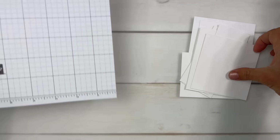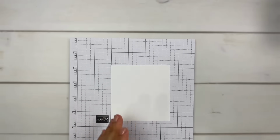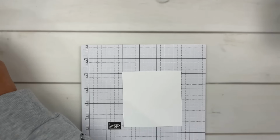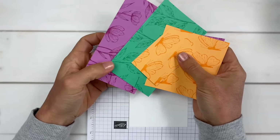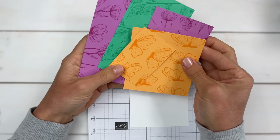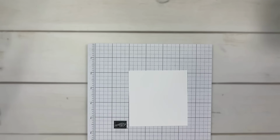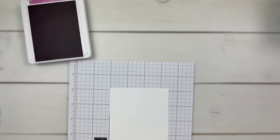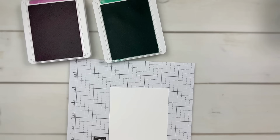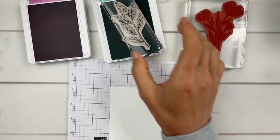So we are going to do some stamping on these. What we're going to do here is make these a little bit more like a focal point for a card. So these I think are amazing background pieces for a card, kind of like we created our own designer papers. So those are ready and they're going to make a great background. What I want to do now is create some pieces that will be a little bit more appropriate for the main interest on our cards.